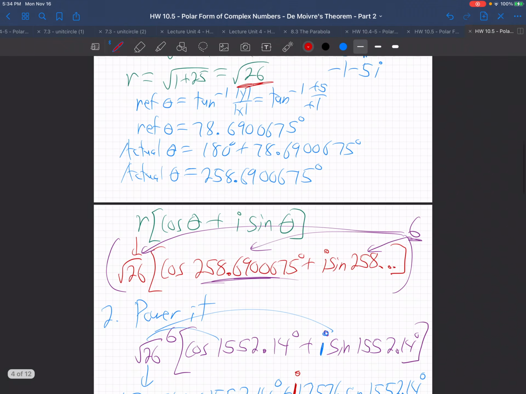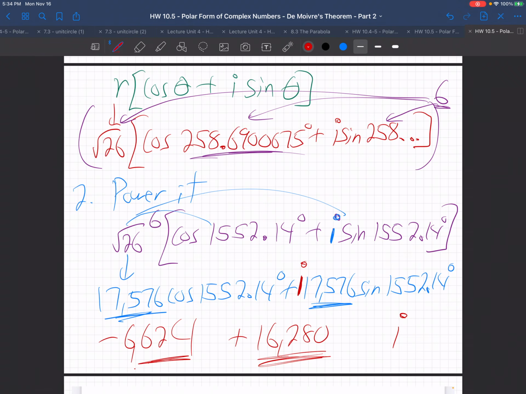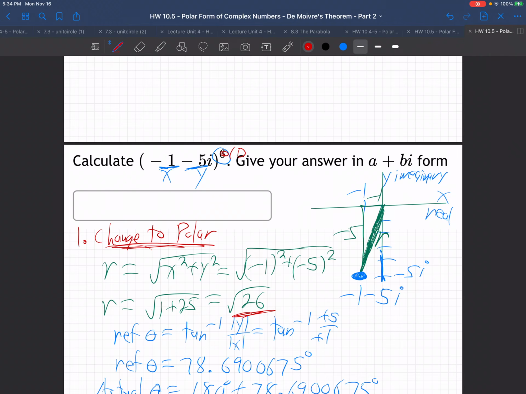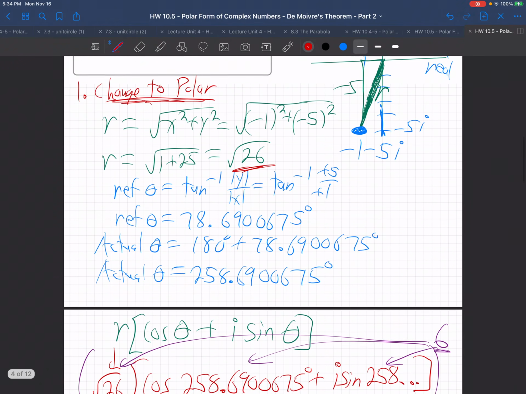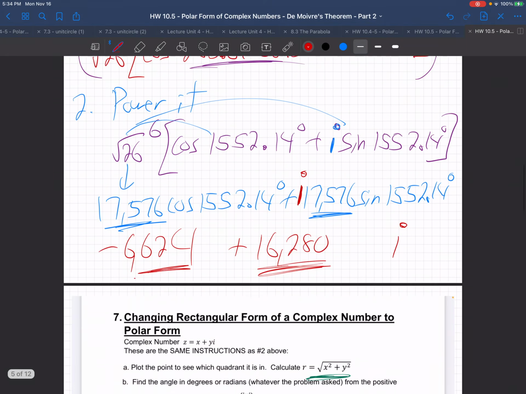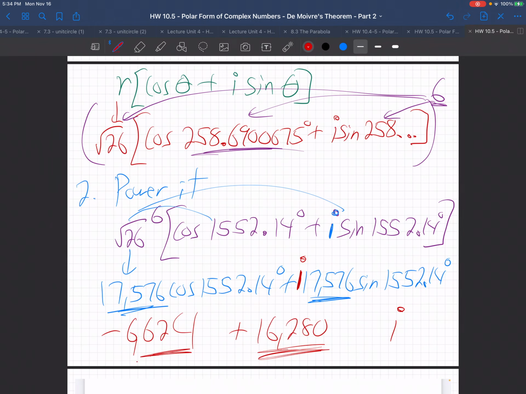got the other way. Now you might say that other way was actually easier, Mr. Heron. Well, yeah, I did a couple of tricks. I promise you that some of these they're going to give you like 10th power. And then no way is this little trick stuff I did. You're not going to want to foil these 10 times or even 5 times. This polar method is quicker. It's not simple, but you can even do 100th power, which you would never want to do with 100 foils with any tricks.